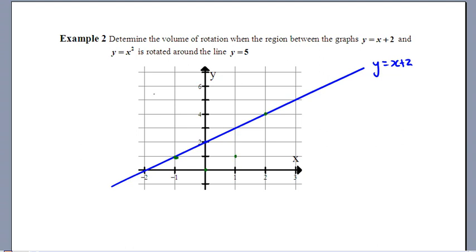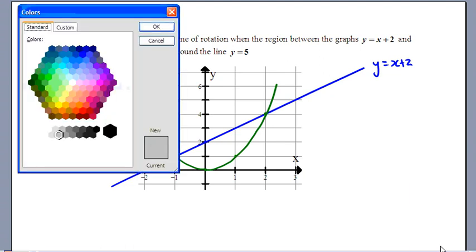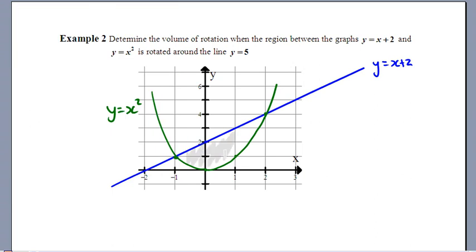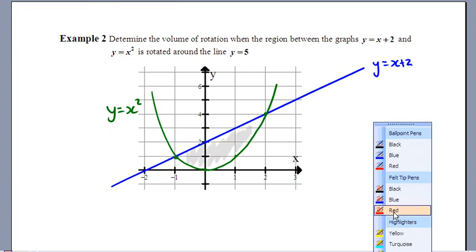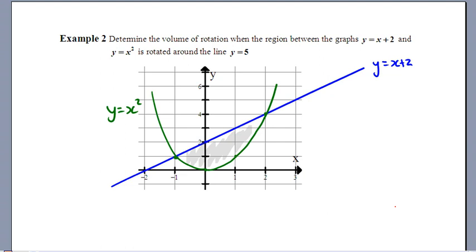Fantastic. There's y equals x squared. Great. And we're going to take that region that's between them. I can see the region. It's this region right in here. Let's see if I can draw that really carefully. There's the region. And apparently we're going to spin this thing around a lifted line around y equals 5. Okay, so that's up here. Here's your axis of rotation. That's the line we're going to rotate around. Okay, lots of different colors, so we can talk about them with the colors.